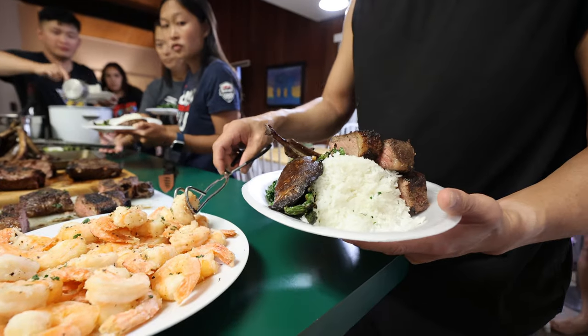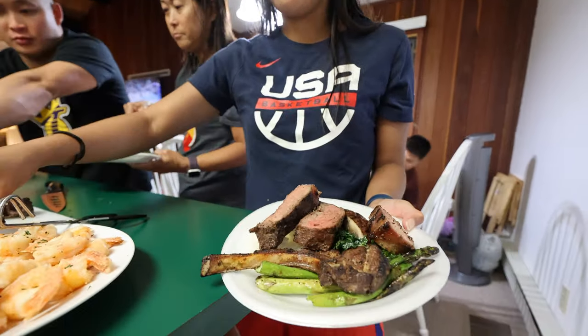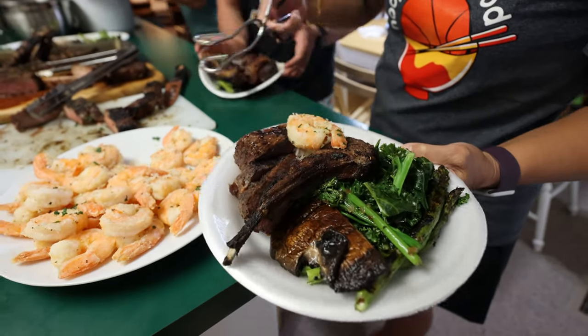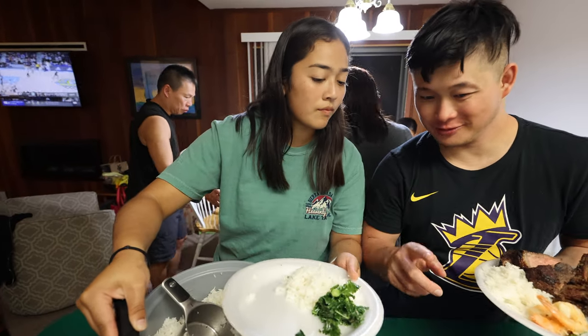Damn, the amount of rice, Dad. Let me see your plate, Kim. Let me see what you're working with. All right, Mom, let me see your plate, too. All right, pretty healthy plate. All right, and the chef eats last.